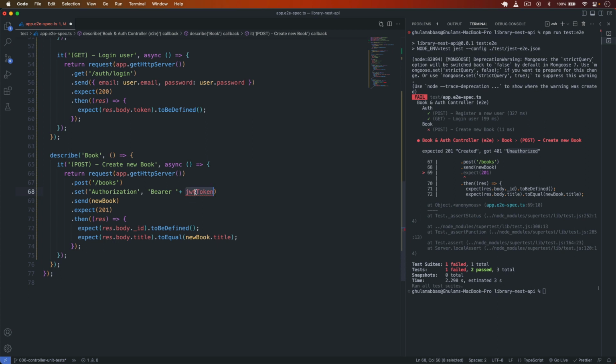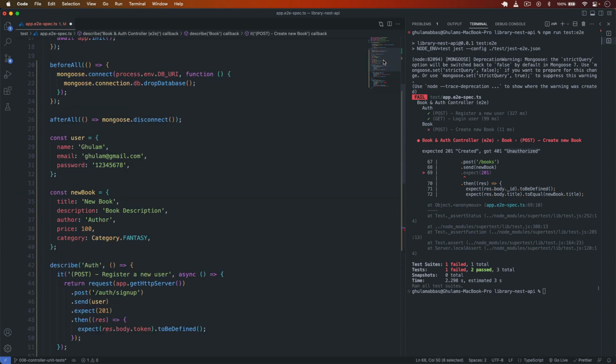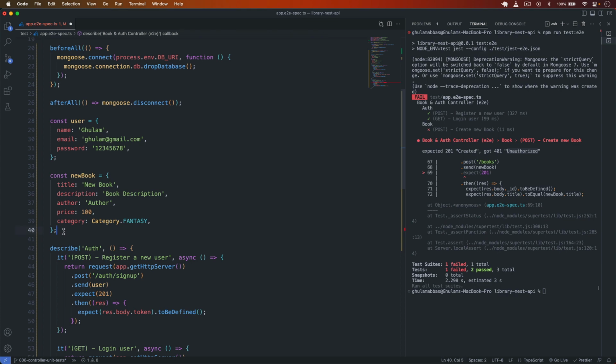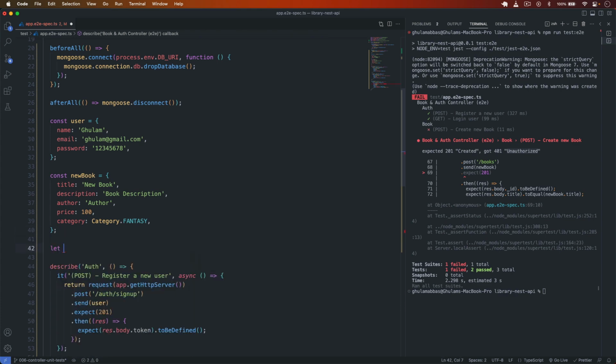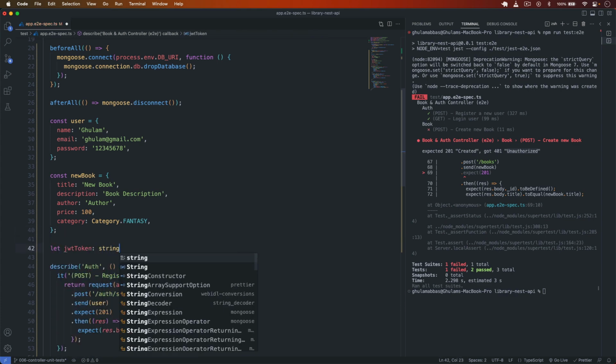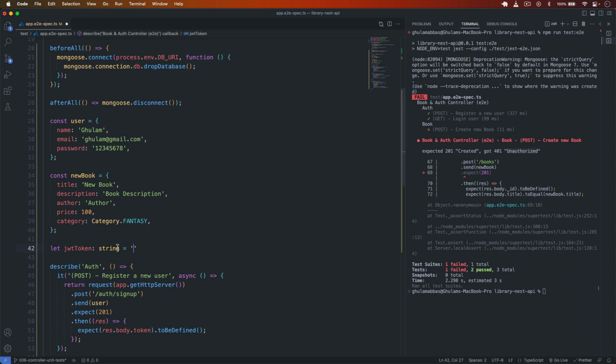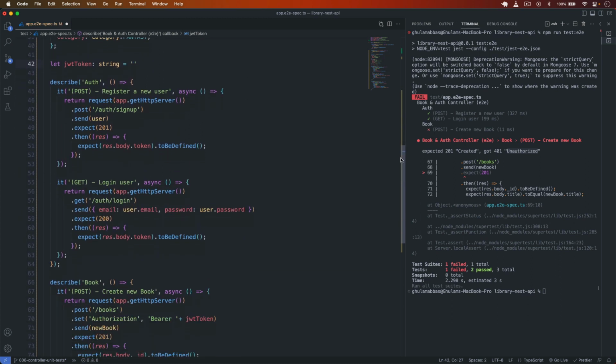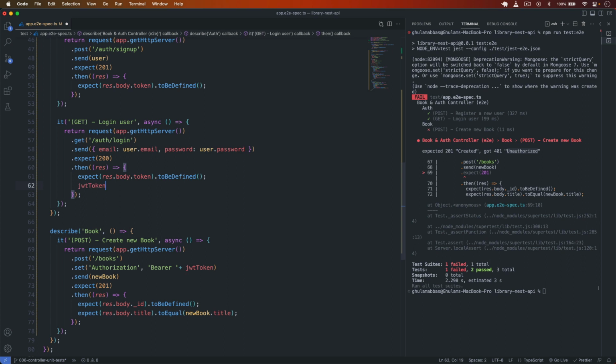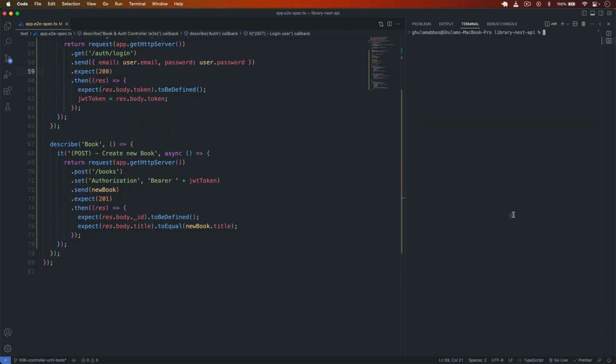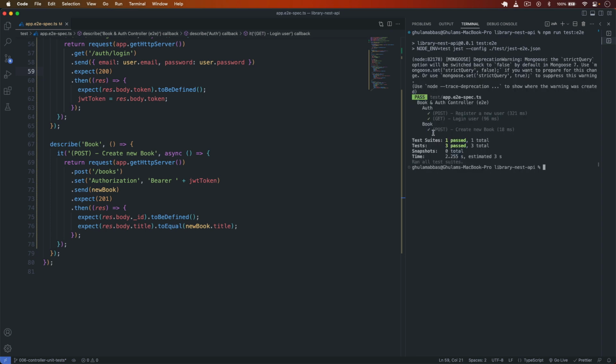Okay, so I will get that from, I will copy that and create a variable here that is going to be let jwtToken, that is going to be string. By default its value is going to be empty string. Okay, and then after logging in, I will simply set here jwtToken is going to be res.body.token. If I simply save it, now let's run the test again. So now you can see that our test is passing it successfully for create a new book.